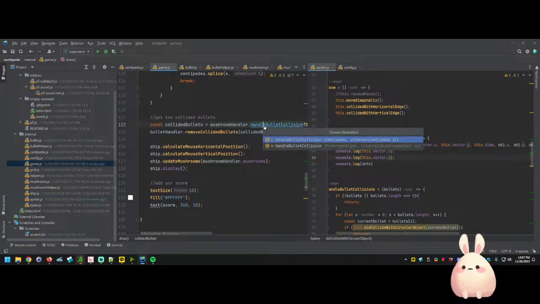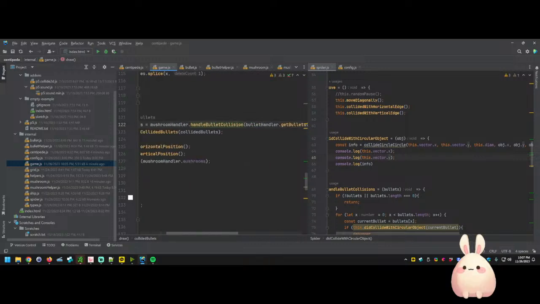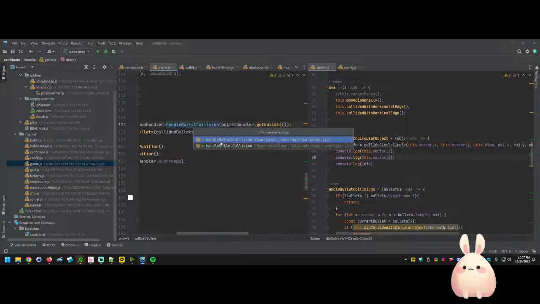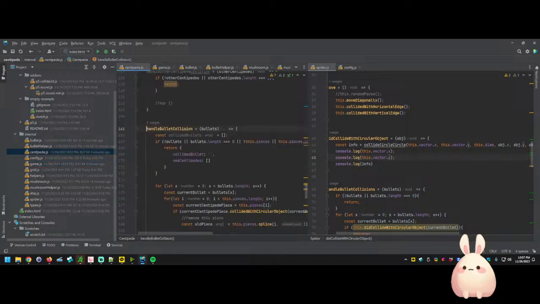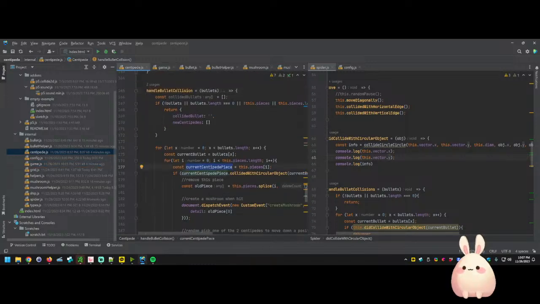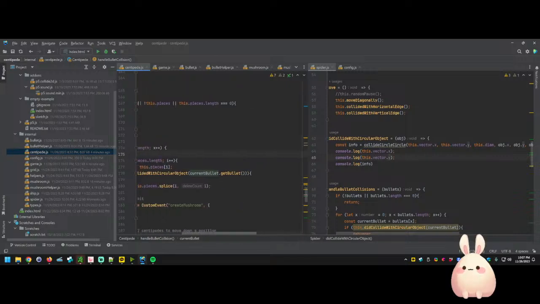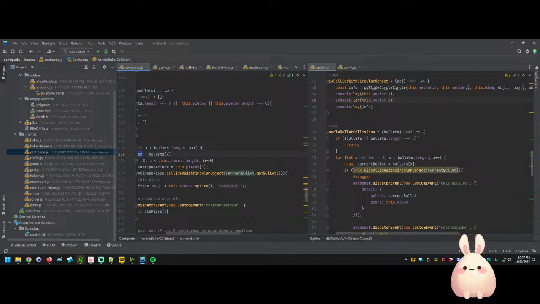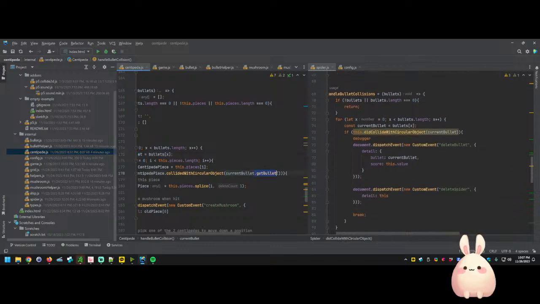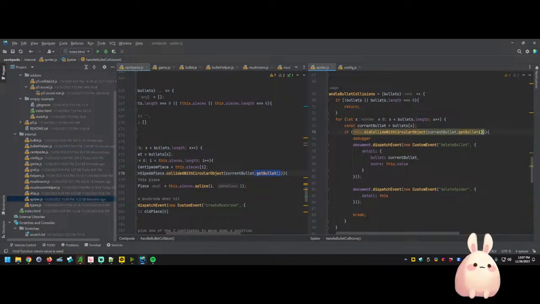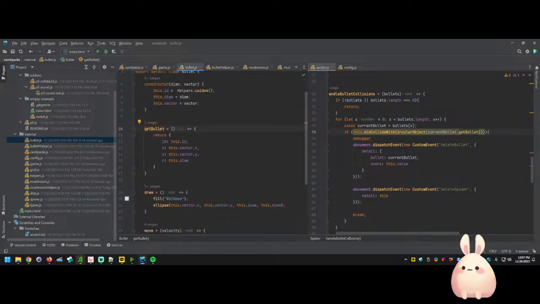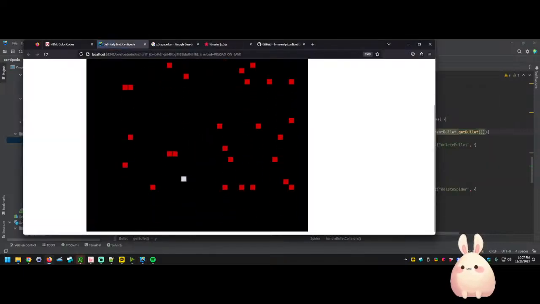When we do our handle bullet collision, and we run in the Centipede, we pull down the current piece, we pull down the current bullet, we say get bullet, we don't pass in the bare bullet. That's the problem. We say current bullet dot get bullet, and that is because my bullets have a vector, not a straight X or Y. So I have to say get bullet, and then let's see if it works now. As soon as we get a spider, let's destroy some of these mushrooms.